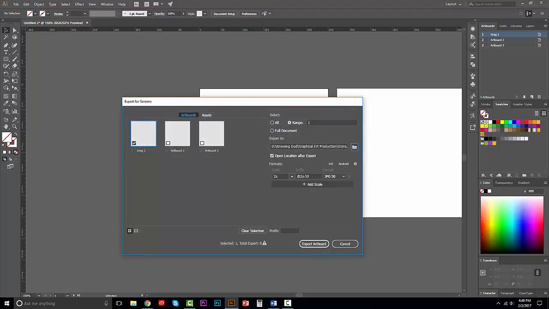So I usually, this is safe, so I usually just don't even look at that because I have them put in the same spot. But this obviously you can change the type. JPEG 50 is usually the one. 50% is usually the one that I'm using recently.